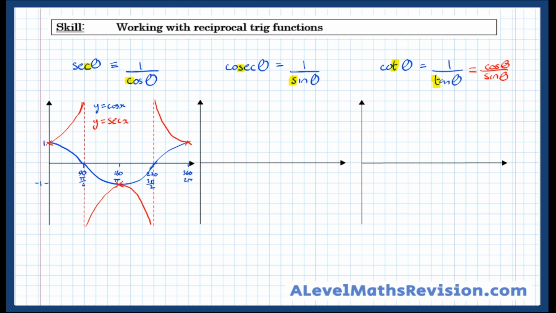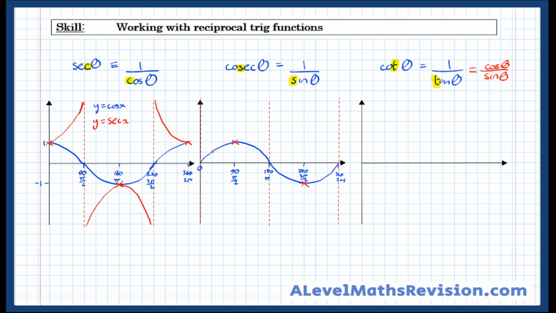Draw the sine graph and apply the same logic. So we'll do that. And there's the sine graph. So exactly the same logic applies. So if you want to have a go at this yourself, you might want to pause it, but I'll keep going. So asymptotes through 0 again. And the key points here, well, sine theta equals 1. So the reciprocal of that is also 1. The reciprocal of that is minus 1.